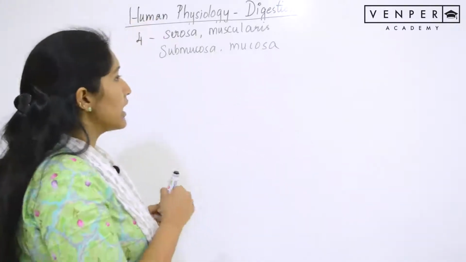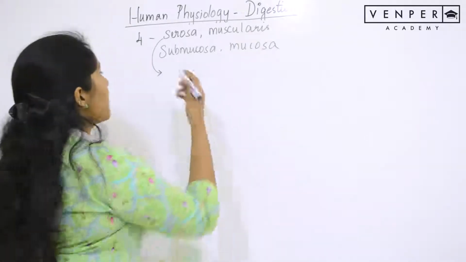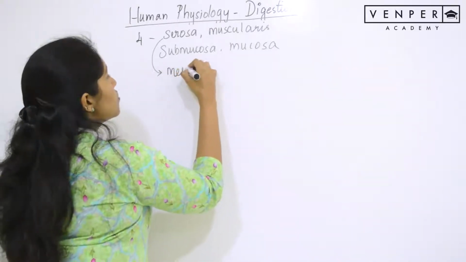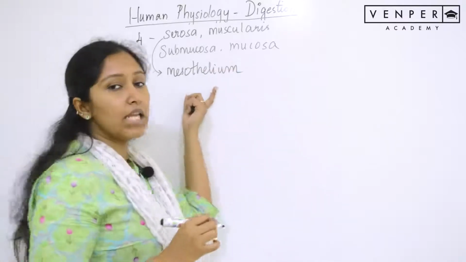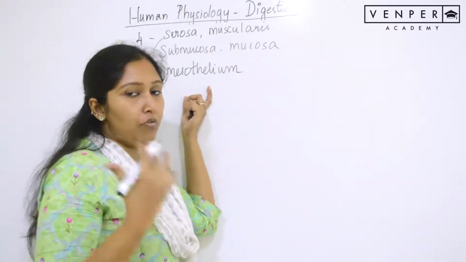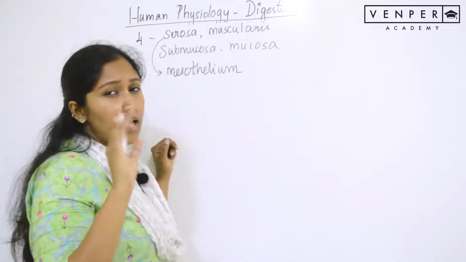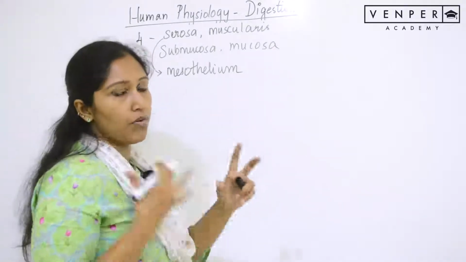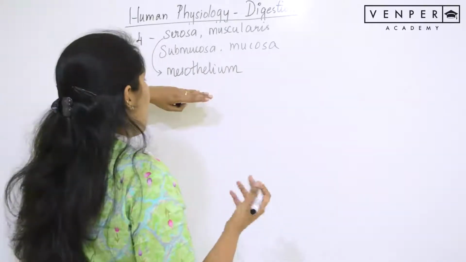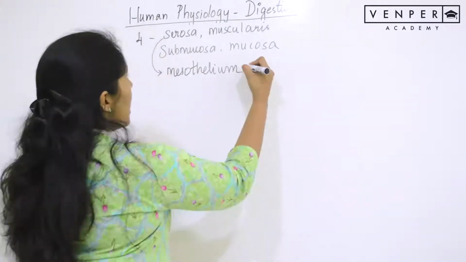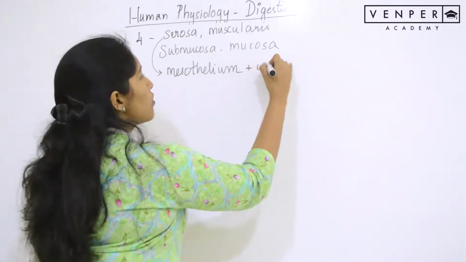The serosa is the outermost region that is made up of something called a mesothelium. The mesothelium is the epithelial lining that you find in almost all the visceral organs. It is a very thin, light, whitish sort of sheath that you can find around all visceral organs. So this is the mesothelium, and it has a little bit of connective tissue also.